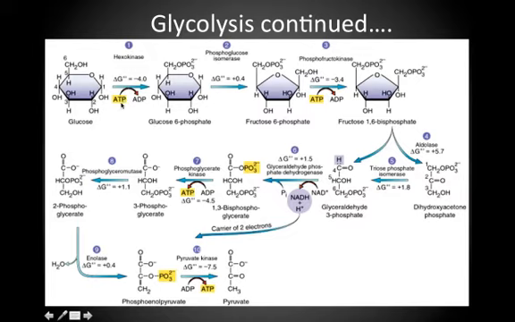This is called a substrate level phosphorylation, even though an enzyme is involved. It's called a substrate level phosphorylation because a phosphate is coming off of one organic molecule and being slapped on another. And this is done by an enzyme called hexokinase. Hexo means 6. Kinase means putting on or taking off phosphates.